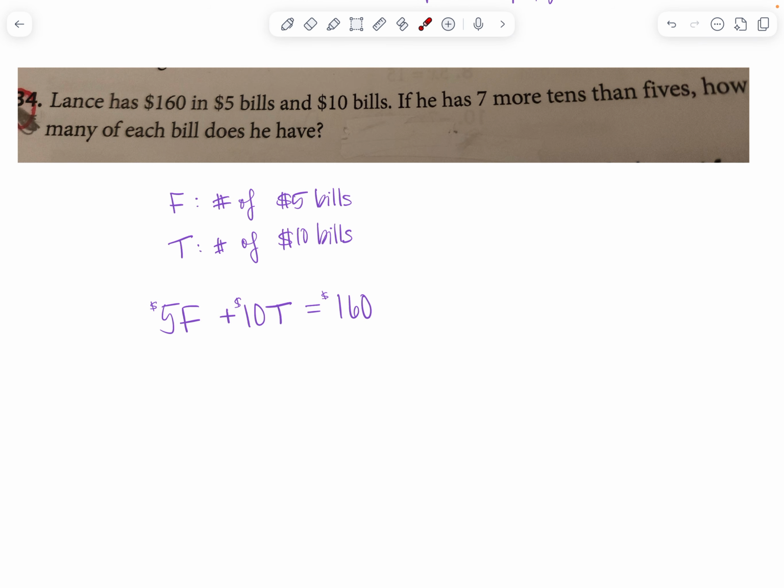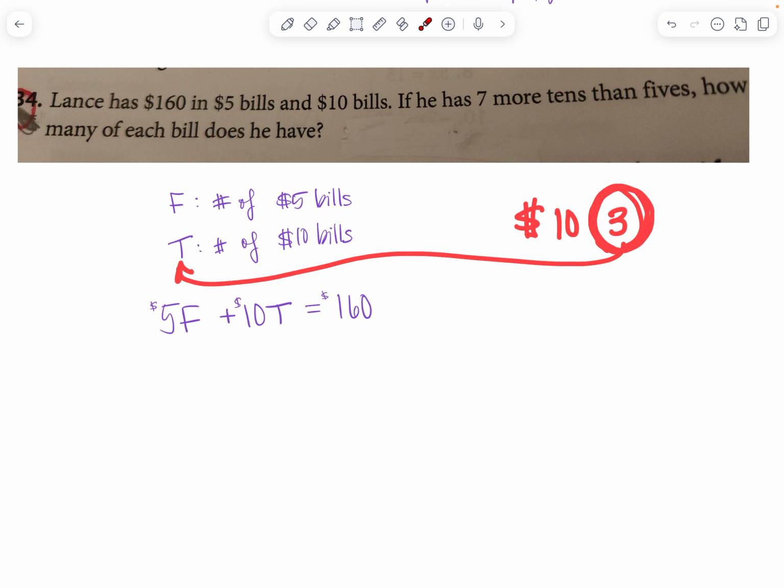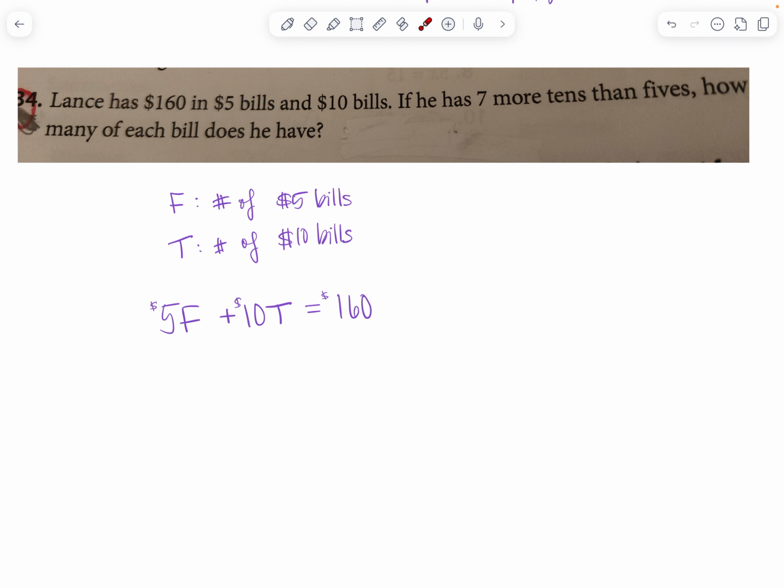So again, if I have 3 $10 bills, that's going to be $10 times 3, which is the number of bills, 3 there being my T value. Okay, so that's my value equation. This is going to help me to know how much my money is worth. Now let's just talk about the number of bills. I don't care if it's $5 or $10. Let's just talk about the number of paper bills that are in my hand.